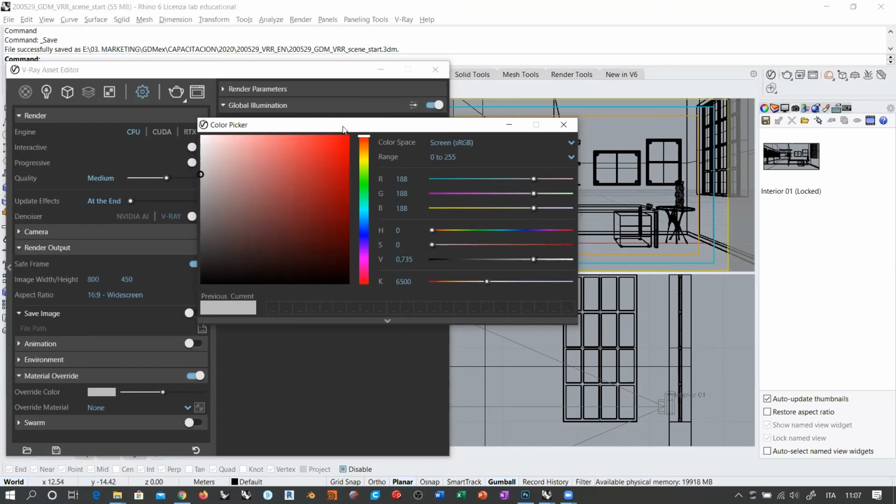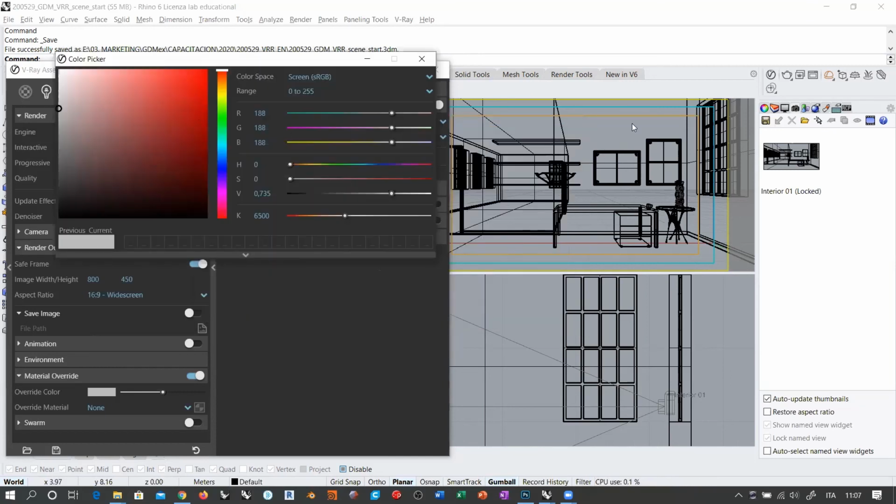So it means, for example, this is very normal for an interior because you might have, I don't know, white walls, for example. But there will also be a floor, which is normally not white. Well, it depends, okay? And then there are several geometries, several objects, each one with its own material that tends to reduce the whiteness of your scene. So that's why light gray tends to be a good average setting for a material override color.